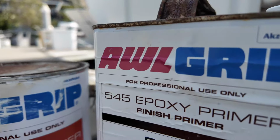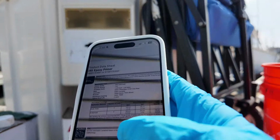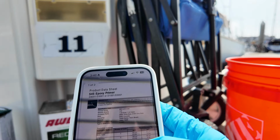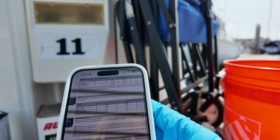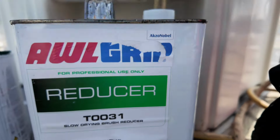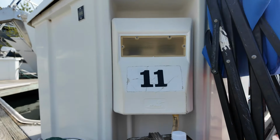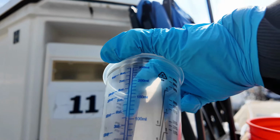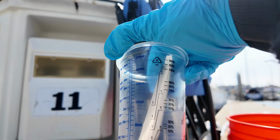Apparently it's 1:1. I don't know if you can see this, probably can't on the camera, but I got the All Grip epoxy primer data sheet, and it's basically telling me the mixing ratio is 1:1 base to converter, and the reducer I'm using is the T0031, and it says 5 to 10%. So I'm gonna start just small. I'm gonna do 50 milliliters and 50 milliliters, and then I'll use the little 5 to 10% marks that it has on this fancy little cup.